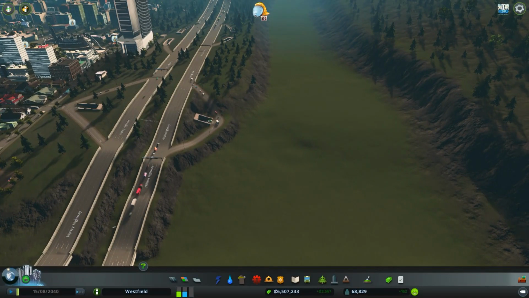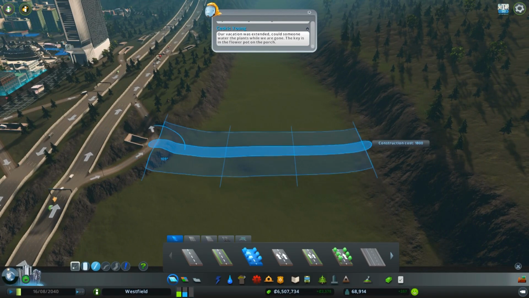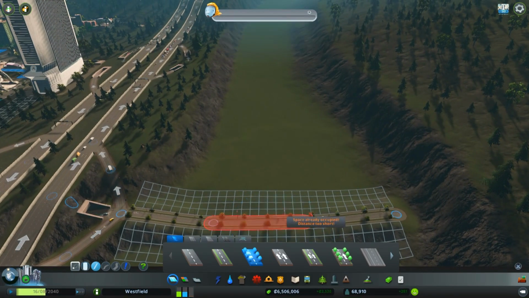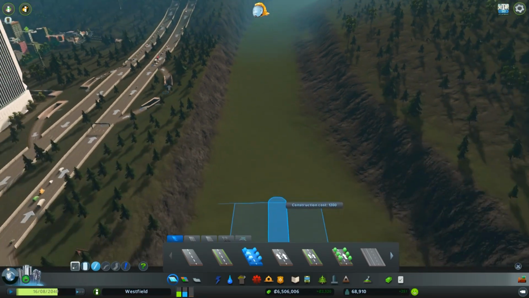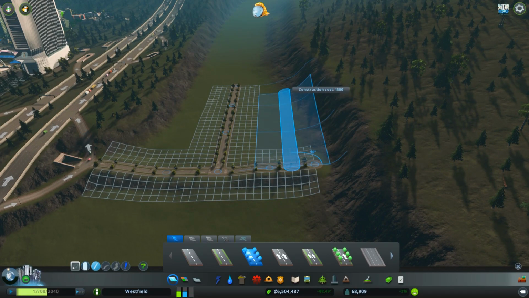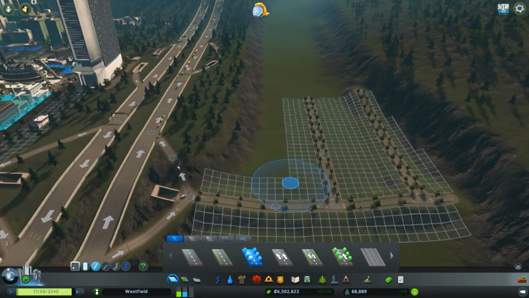But we do still have a demand for commercial and residential, so we should probably build some more. So let's go ahead and do that. We'll take this and we'll just bring it out here. I know this is an old riverbed, but it should still be just fine, because we're not planning on flooding it out anytime soon. So I think it should be good to just build in here. I think, anyway. I don't know.